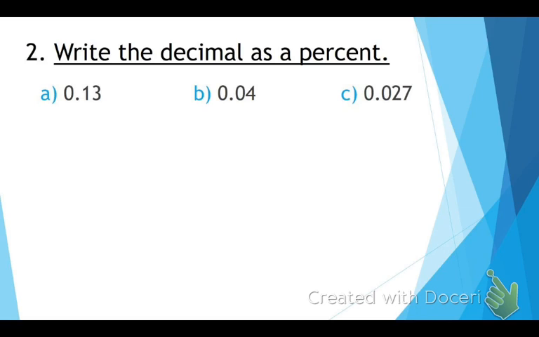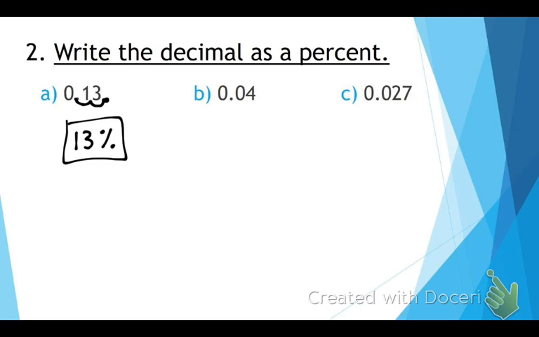For number 2, it says write the decimal as a percent. Basically what we're doing is just the opposite of exactly what we just did. So it says 0.13. My goal is to turn this into a percent. Which direction should my decimal point be moved to? To the right. How many times? 2 times. Okay, so you can just do your work right there. 1, 2. Now my answer is what? 13%. Okay, 13%. Good job for remembering to put that percent sign.